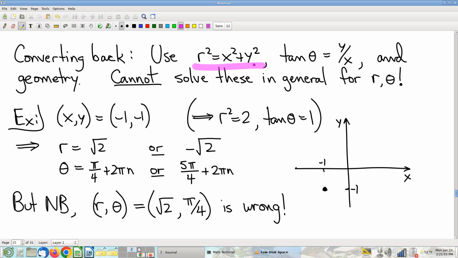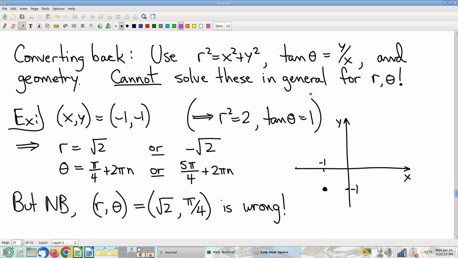and it's good to leave it in a form that's unambiguously true. Likewise, there's this urge to use arctan to solve for theta here. Nope. Arctan is always between negative pi over 2 and pi over 2. Theta is not in any way constrained like that. So you can't solve for theta here either.